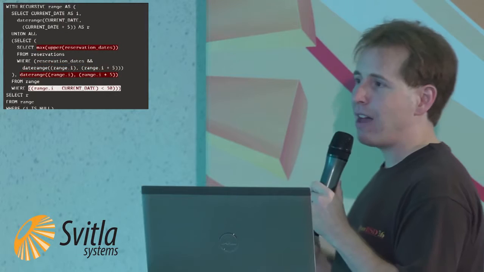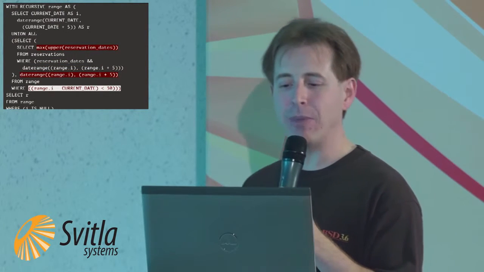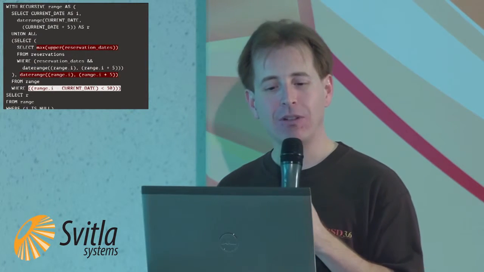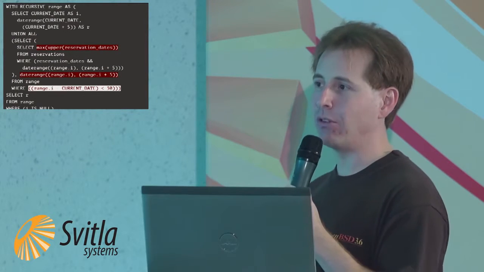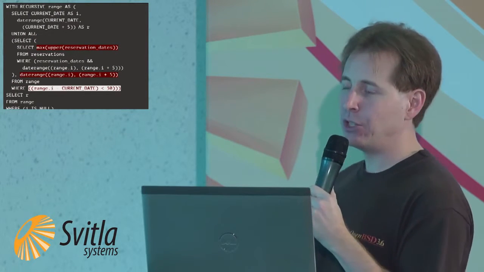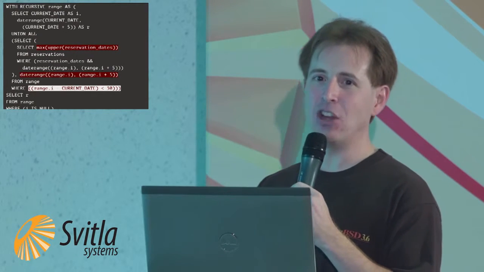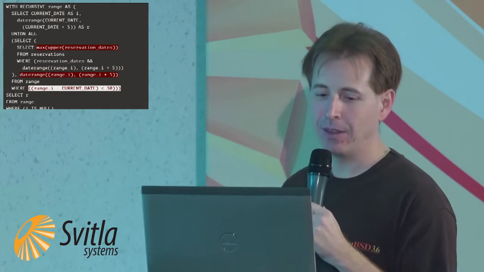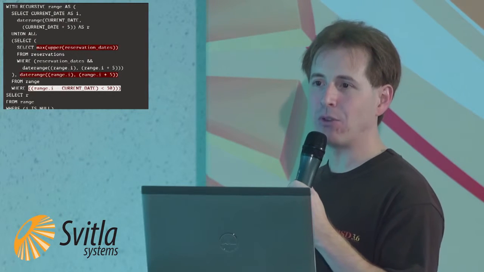We select two values in the recursive case. The first value is the maximum upper bound of any overlapping date range. So if there is overlap, this is the starting point for the next iteration. And if there is no overlap, this will be null. We choose this value because it allows you to skip over all days inside the overlapping date range, which we know must also overlap. We also select the new date range that we use to test for overlap.